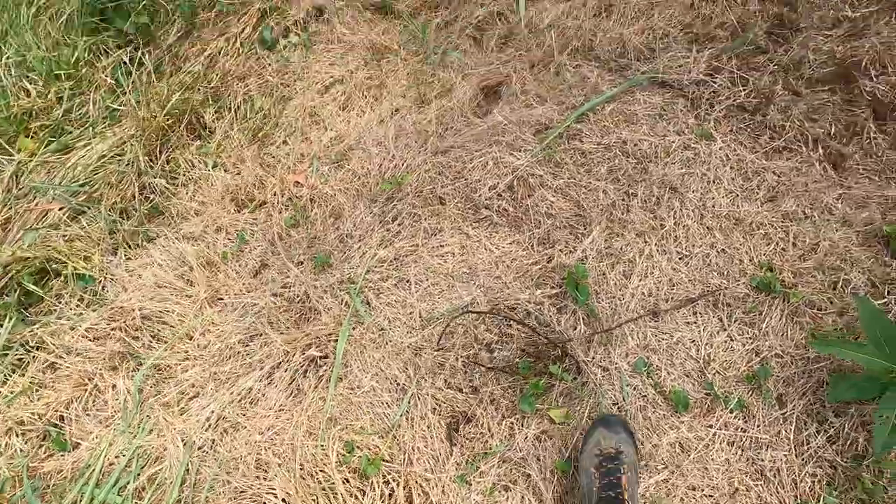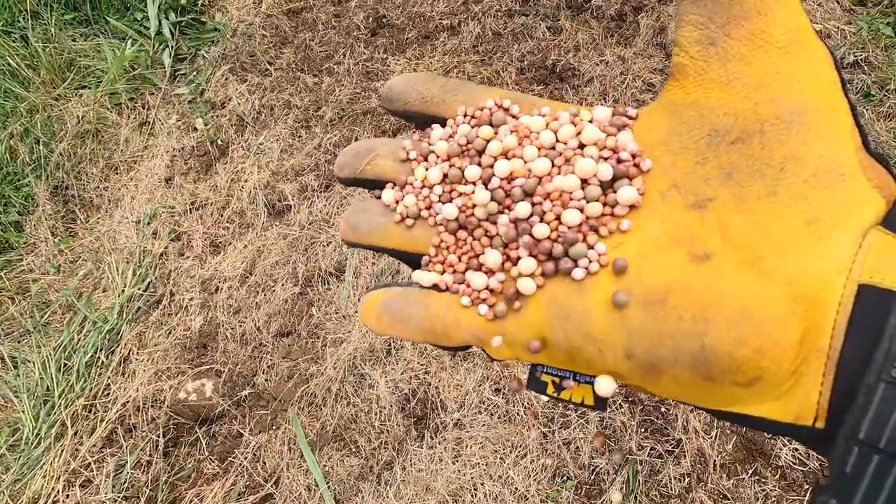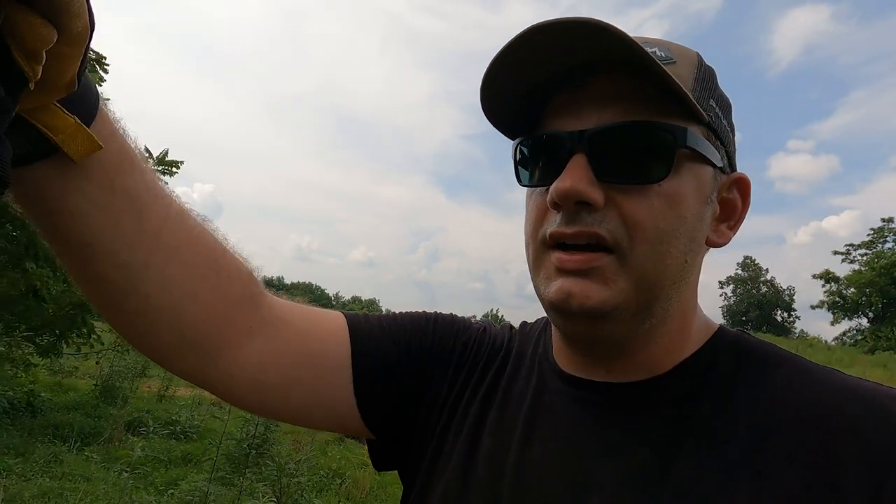You might think I should use an Earthway spreader, but let me show you what the seed looks like. Some seeds are really big, some are really small. An Earthway spreader has a gap setting — great for clover, which is a tiny seed, or cow peas — but with multiple sizes of seed mixed together you really can't calibrate it. What I've learned is if you cast straight out almost like you're bowling, you get great coverage. If you cast to the side like a wave, you end up with waves of seed. Don't be afraid to just grab seed and throw it out by hand — farmers have been doing it for years. Seeders haven't always been around and this method worked beautifully for us last year.